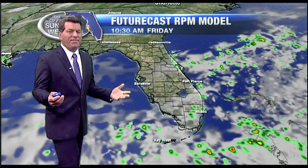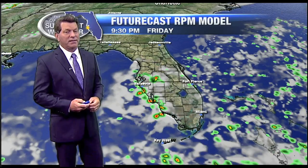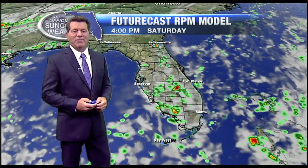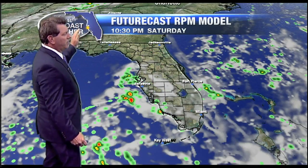A good weekend ahead. Just some showers and storms developing late in the afternoon and evening through the weekend and beyond. Temperatures will stay a little bit above average with highs in the low 90s. Our average high is right around 89 degrees for the Sun Coast. And some of the storms could be heavier on Saturday. There is a frontal boundary which will move down over the southeastern states on Sunday, which could change the timing of the storms a little bit for us on Sunday, maybe a little earlier in the day.